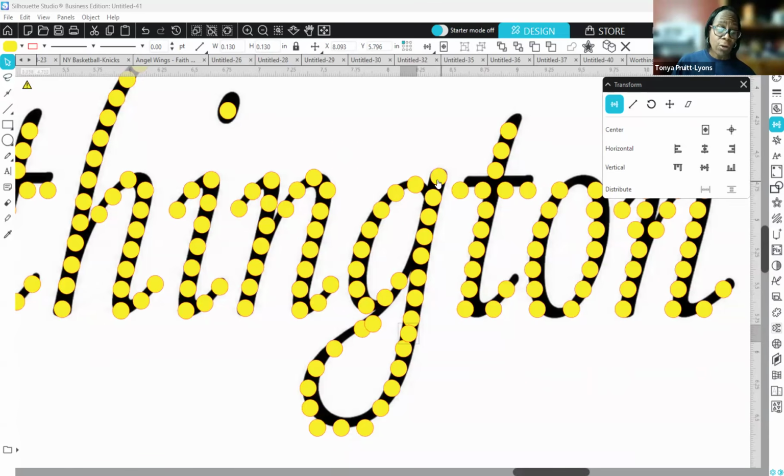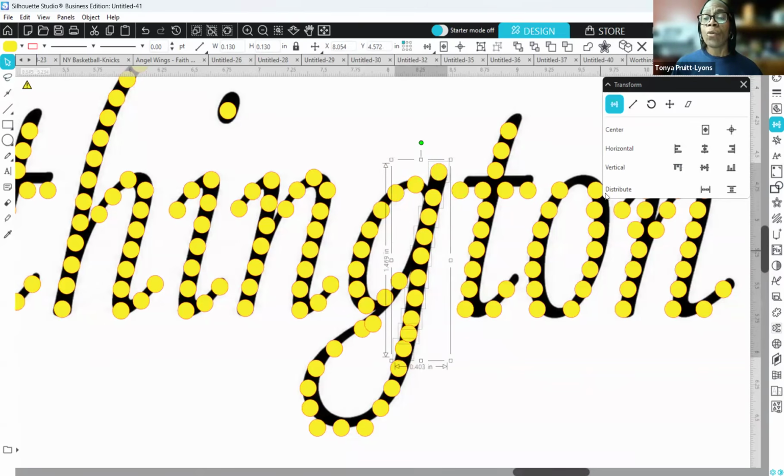So what we're going to do is I'm going to come over here to my G. Okay, I'm going to click on this first stone. And what the equal spacing tool does is it creates equal space between your objects from your starting point to your ending point. So whichever one you start with and whichever one you end with is where it will create that equal space. So I'm going to start with this one at the top. Okay, and I'm going to position it where I want it to go. And then I'm going to hold my shift key and I'm going to click all of the other circles that I want to be evenly spaced.